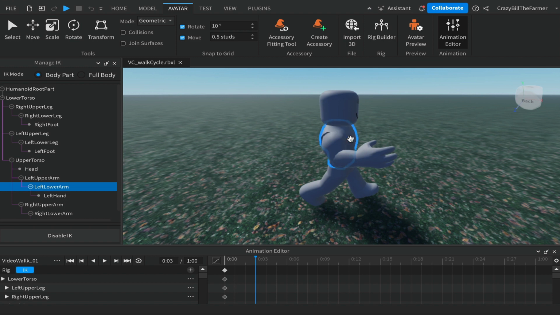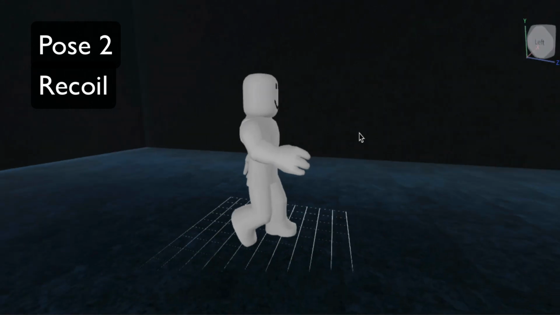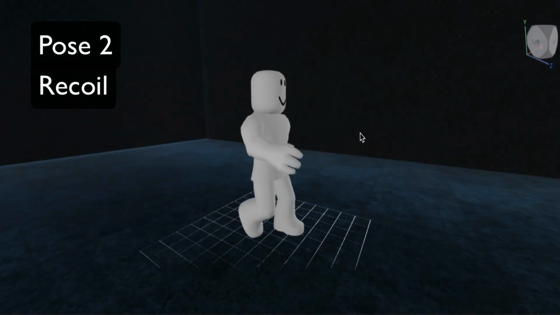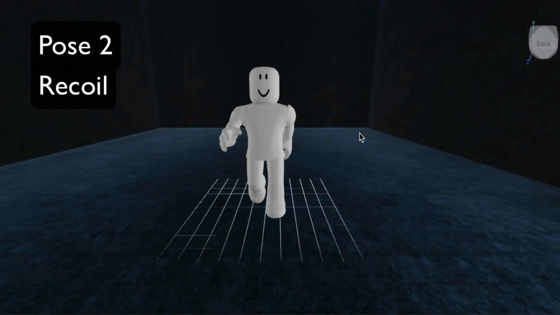Alright, so rather than me go through and you watch me moving everything, I'll put up the next pose to show you where we get up to. So the next one will be called the recoil position. So in the recoil position, the leg that is contacting the ground at the front bends slightly and absorbs the force of us hitting the ground, and we move forward a little bit and alter our limbs just slightly.